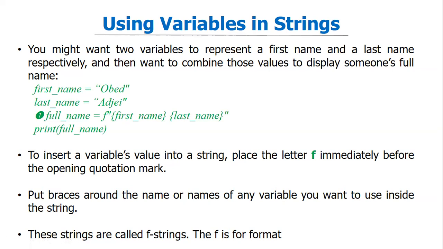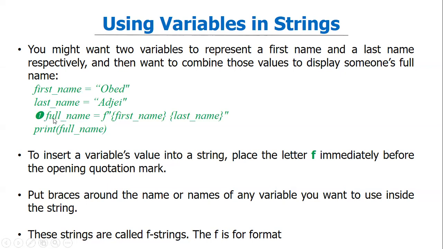If you have variables and want to bring two or more of them together, you place them into a string. What you have over here, you can type something inside because we have the double quotes, so everything over here is a string. You can have your double quotes and start, like, this represents your name, then the first name brings out Obed, the last name brings out AG. But you can embed variables in a string easily by using the F string, the F format.